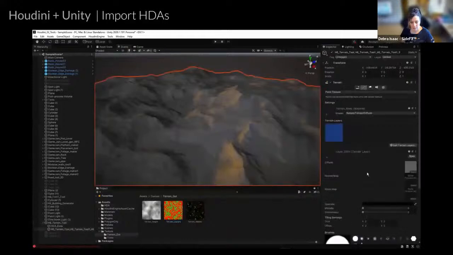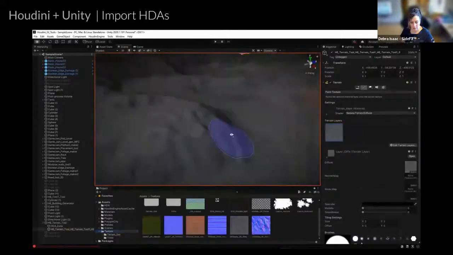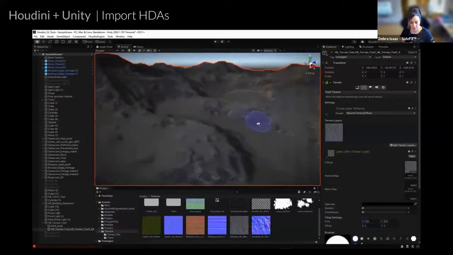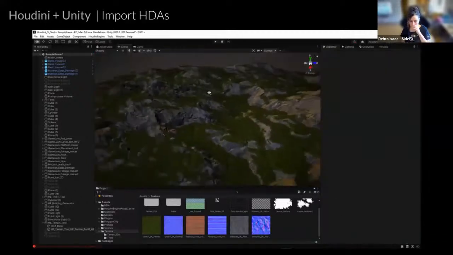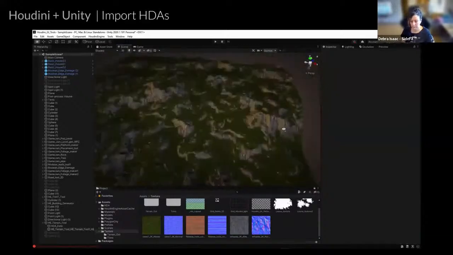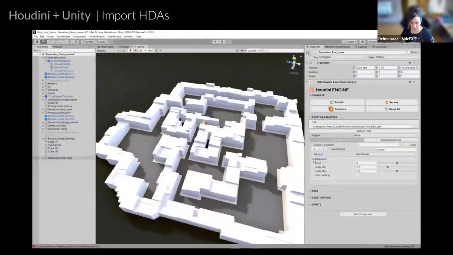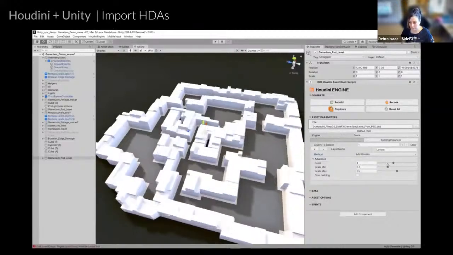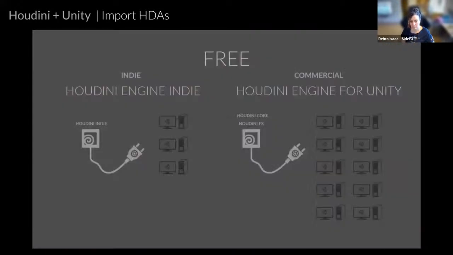The assets you see here are from the starter kit available on sideeffects.com, which will allow you to explore Houdini Engine for Unity for yourself. There are assets for building trees, foliage, edge damage, platforms, roads, and terrain. You can even generate a whole level using a Photoshop sketch to drive the placement of elements, input the PSD file, and then use the parameters to set min and max building heights. And the best part is that the Houdini Engine for Unity plugin is free for both indie and commercial studios.